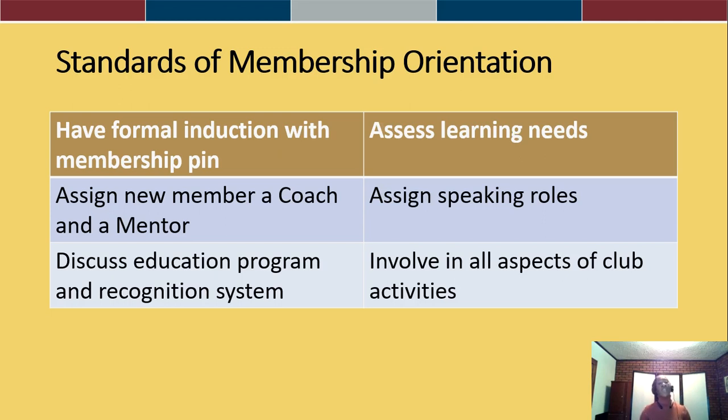Another area to consider is to make certain that every new member gets assigned a coach and a mentor. Thanks to Pathways. Pathways is introducing us to the concept of making sure new members have a coach, someone who can assist new members with their short-term goals, as well as a mentor, someone who can assist your new members with achieving their long-term goals. In the past, it was simply make sure that your new members get a mentor. Now, with Pathways, your new members are getting both a coach and a mentor. Assign your new members a coach and a mentor.